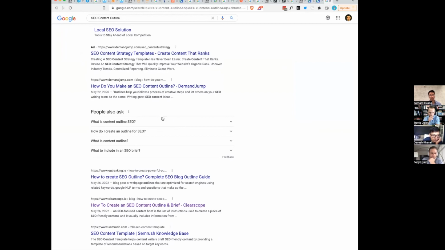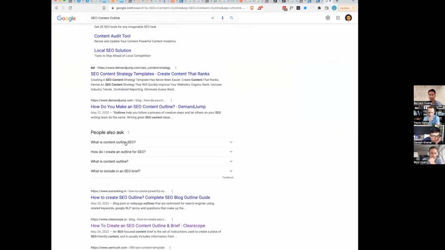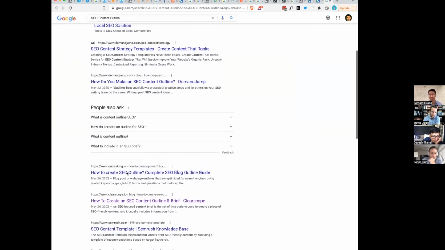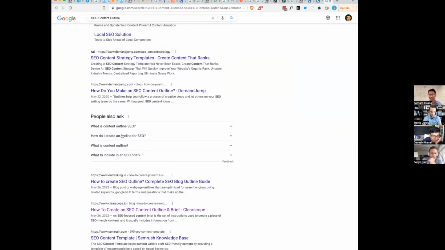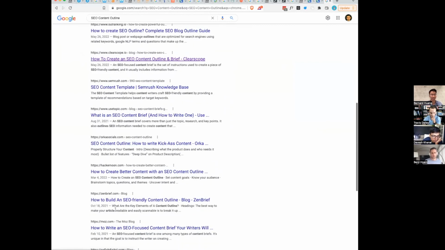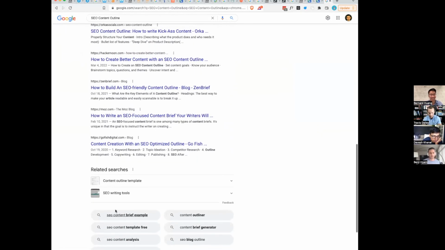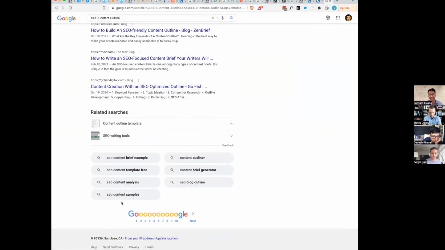So if we look at this, how do I create, how do I create is great. You can use your tool to literally do that. What to include. I would expect with this piece, without even reading it or looking in any further, just from analyzing the SERP, that the piece walks through a process to help someone create an outline. And my guess is that with this piece, it should tie to how you can do this with Clearscope and create an outline for whatever query you're going after.